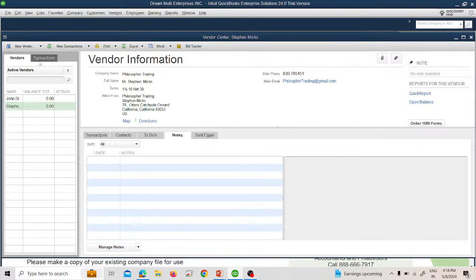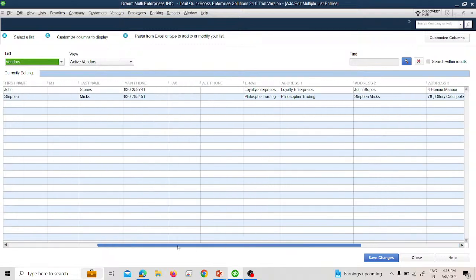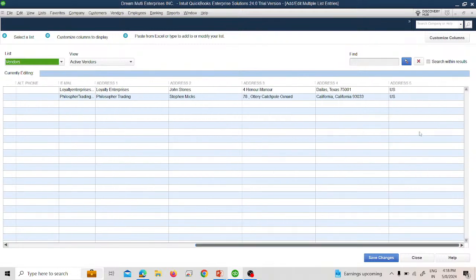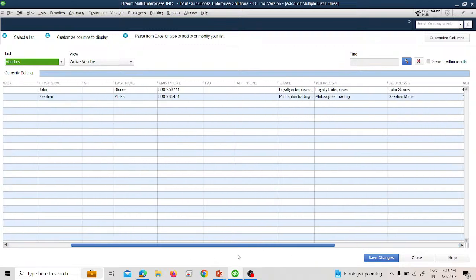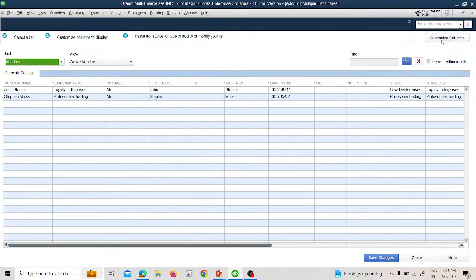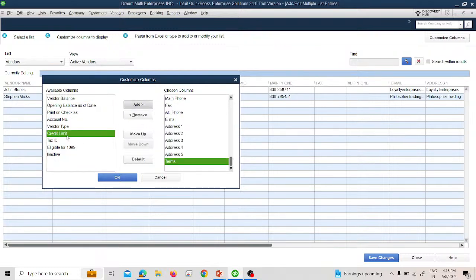Now the next step is to create multiple vendors. We will quickly create two more vendors so it will not take more time. Now you can see that the credit limit and payment terms are not available here. So how will you add them? You have to customize the columns. You can customize the column terms: click and add credit limit.